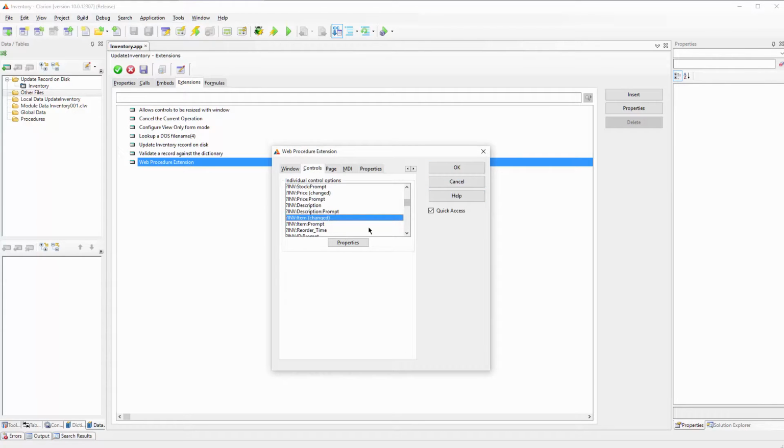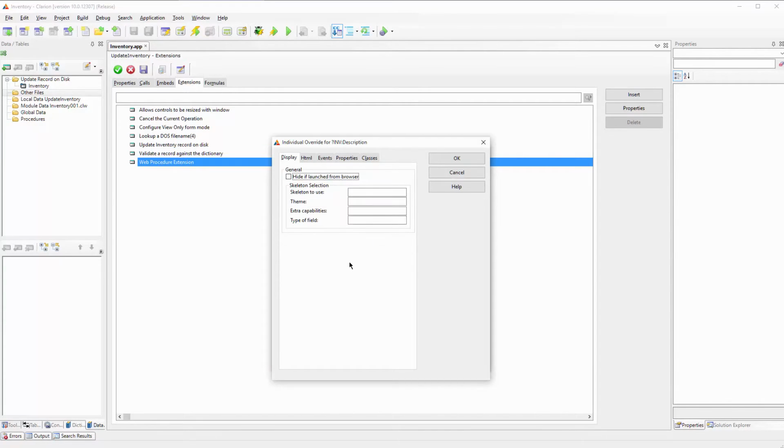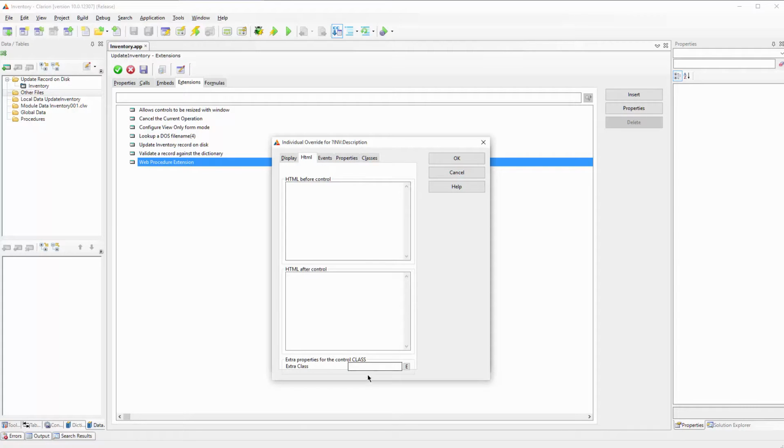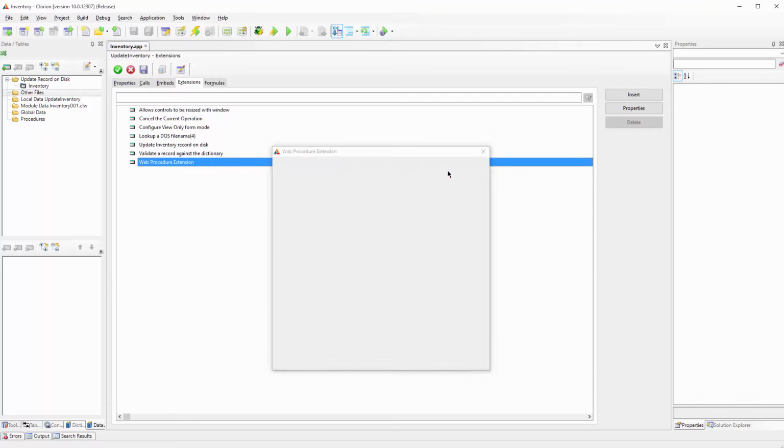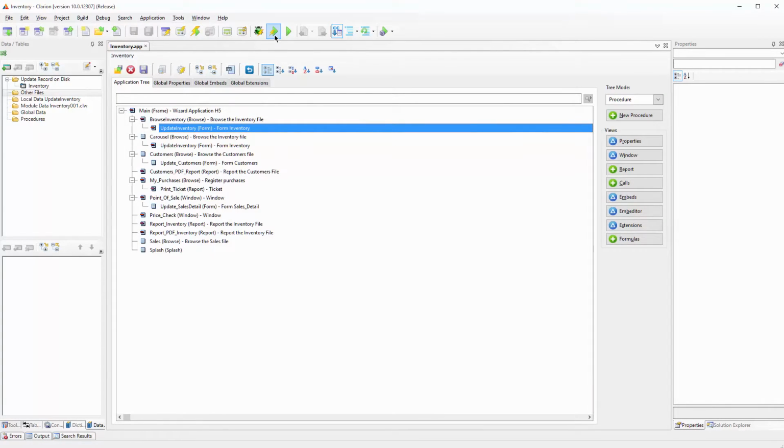And I just have to add a simple class. I can do it with everything that I have on the screen. In fact, let's do it with description. There we go.